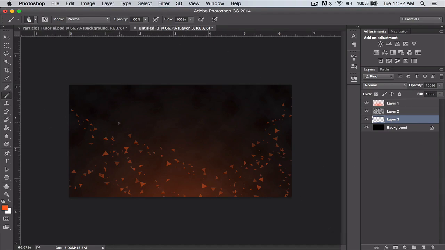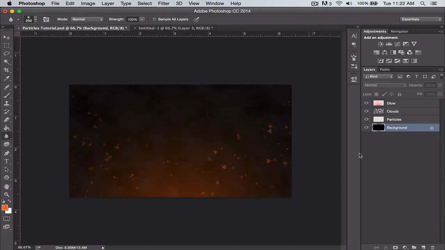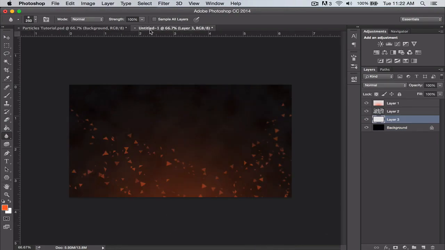To add a little bit more depth to this, I'm going to click over here on the blur tool, and we're just going to blur. Not all of the triangles, but I'm going to blur out some of them just to make it more random and more abstract. Of course, this doesn't look as good as the example image, but it's pretty close. I'm not going to get it perfect in this tutorial because I'm limited on the time I have here. But as you can see, it's pretty similar to what we did here.